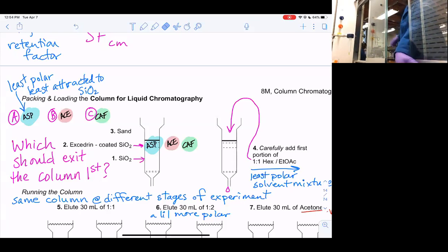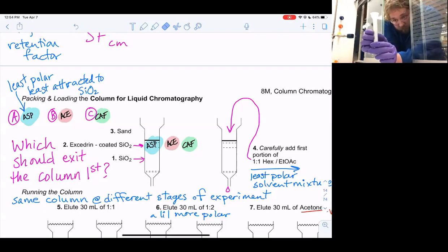I'm just going to take a quick peek. It's going to be a little hard for you guys to see. I'll try to do my best. We want to make sure it's kind of level in there. Right now, I don't know if you can see this or not, but it's kind of slanted. So I'm just going to tap it a little bit, not too hard, and try to level it out. And that is not perfect, but a lot better than it was before.